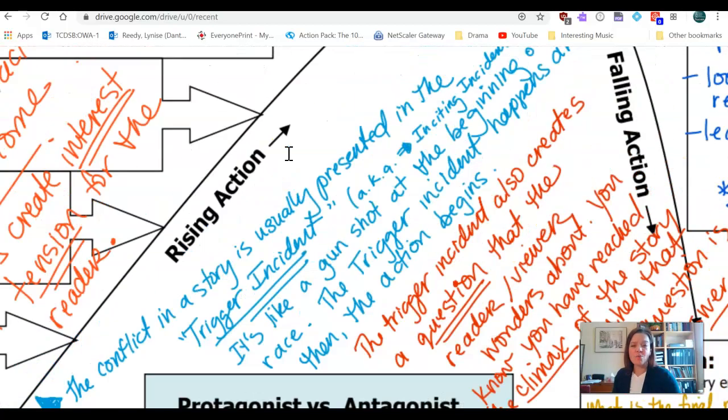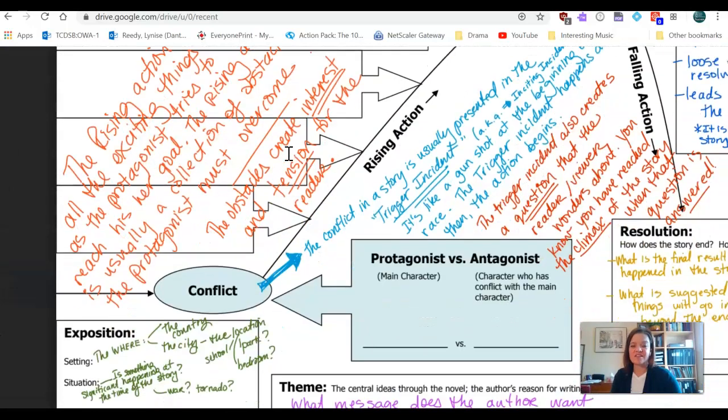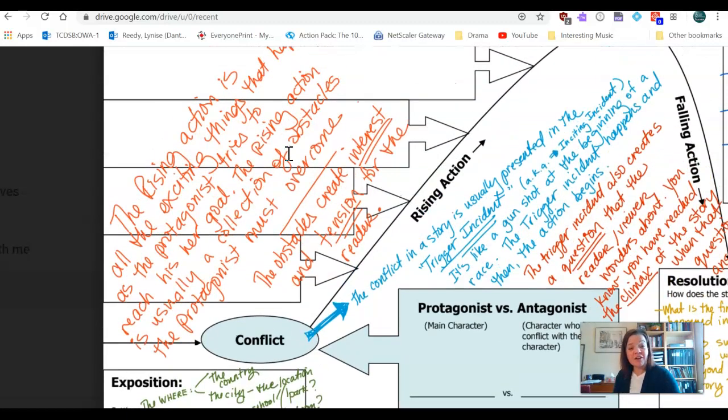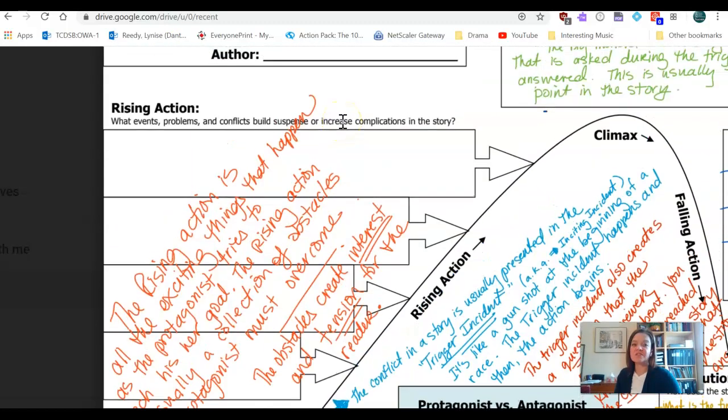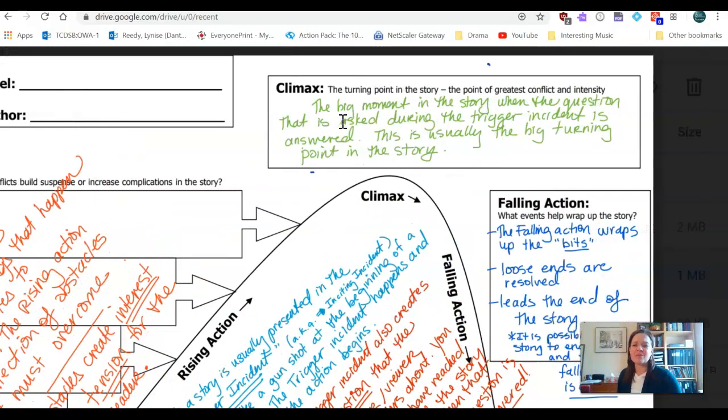So on the way to achieving that goal, you have the rising action, right? And this is a bunch of obstacles that are put into place in a story to make the story interesting, right? The protagonist or your main character has to fight to reach their goal. So they have to go through a set of obstacles that generally get harder to overcome as the story continues until the point where the question still remains, will the protagonist reach their goal? Will they get what they want?